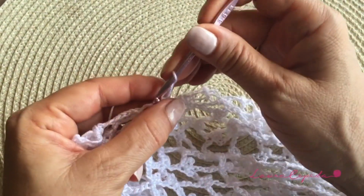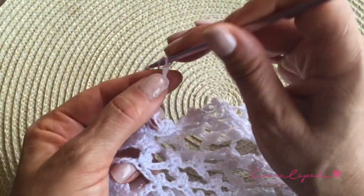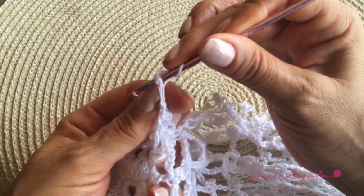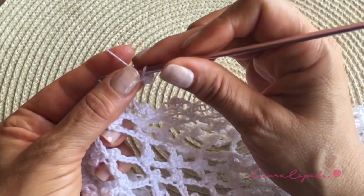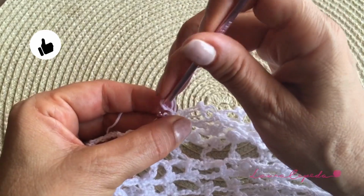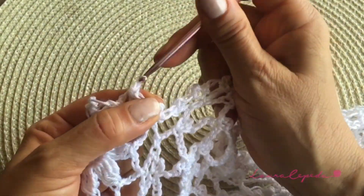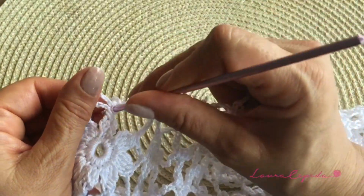Remember that this is the stitch that I chose for this project, but you can choose to make another stitch to give it a final touch. I'm going to teach you what I made for this project. But I suggest that you choose a simple stitch, because the poncho is beautiful like this, and I just wanted to give it a final detail. So please don't try to make a more difficult stitch, okay? But well, it's up to you at the end, like you want, but that's what I suggest.